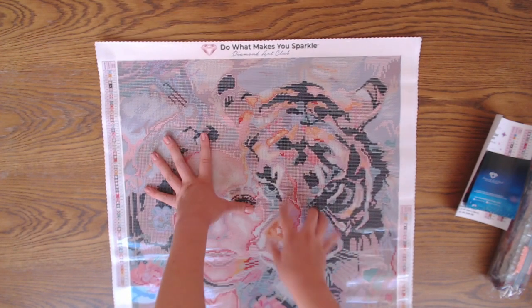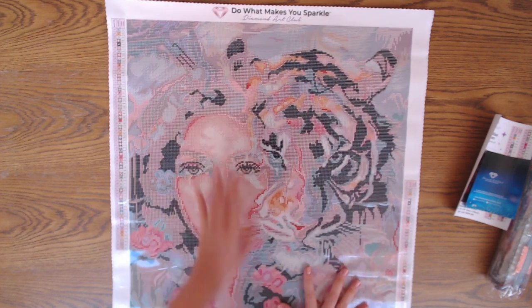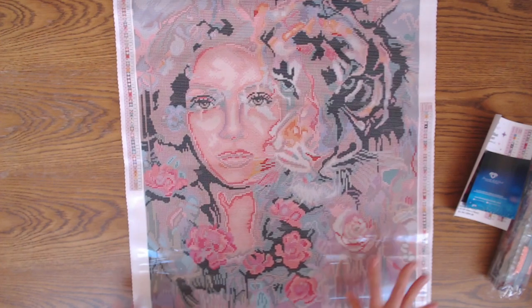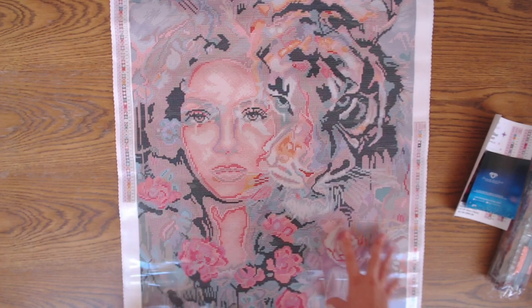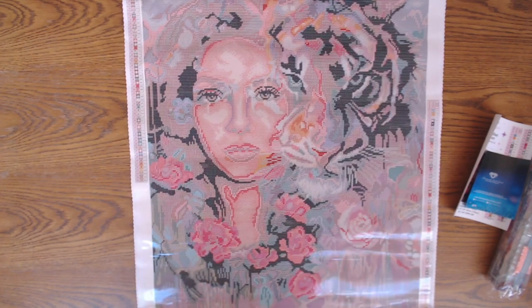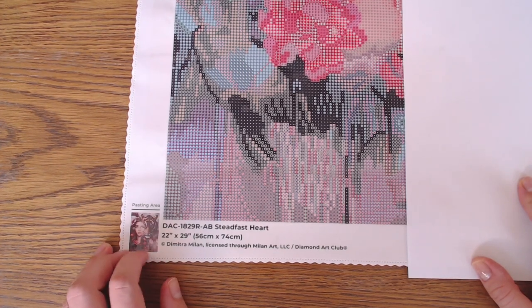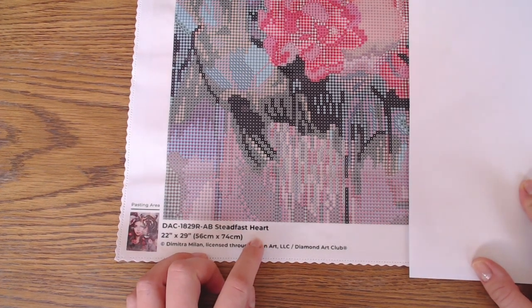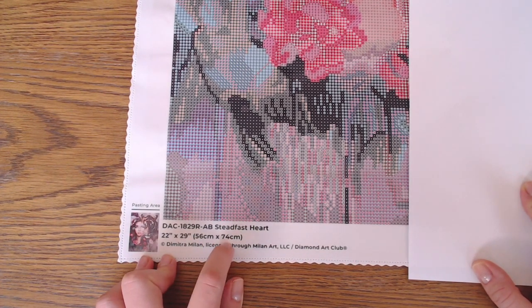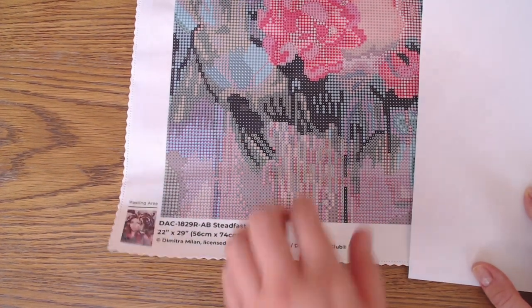As always, we have the branding on top, Do What Makes You Sparkle from Diamond Art Club. And it's a 56 by 74 centimeter canvas, round drills. And I will bring you closer. In the left corner of the canvas, we have a thumbnail of the picture itself, the number of the diamond painting, the name, size 56 by 74 centimeters, and the name of the artist, which is Dimitra Milan. Which is like an art company.